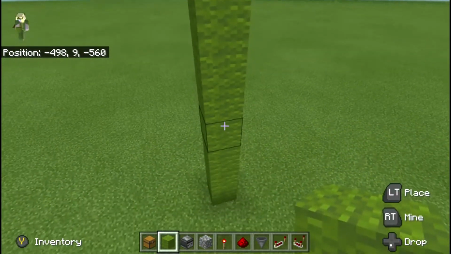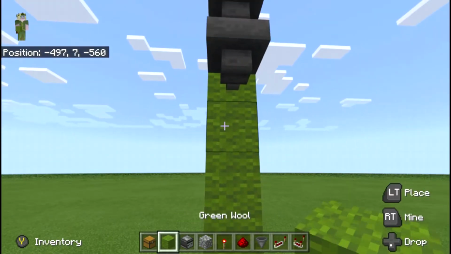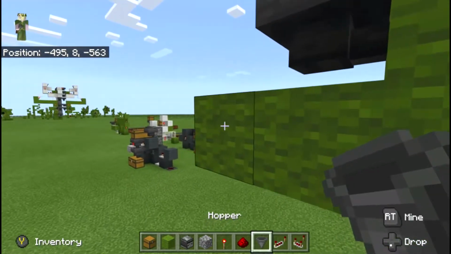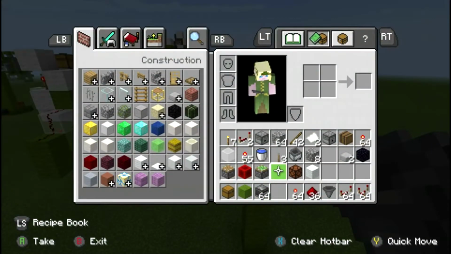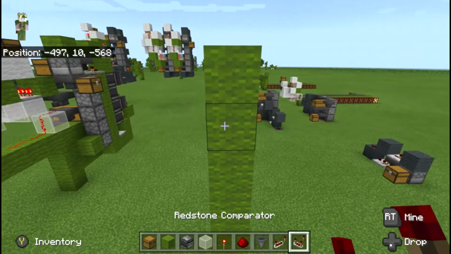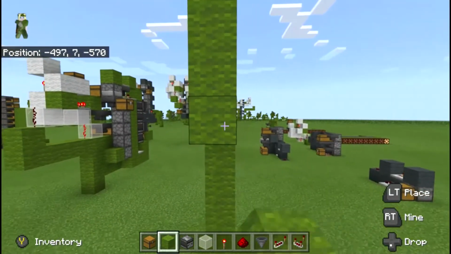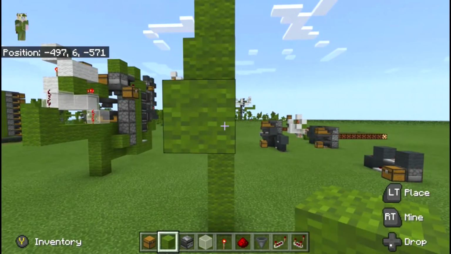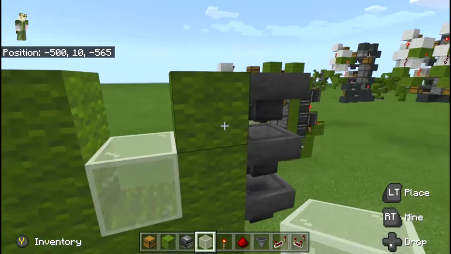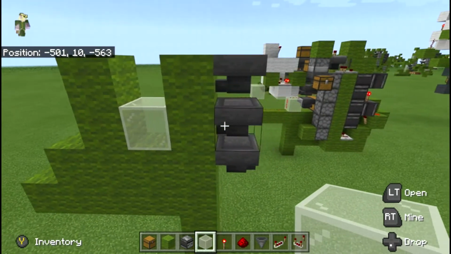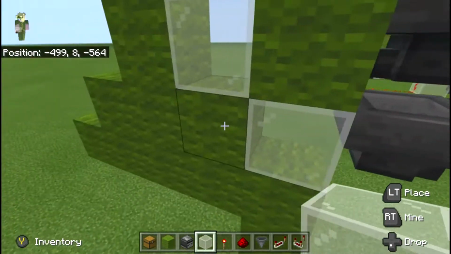So I'll just start making up. And we're going to put in our filter, our locking hopper, and then this is going to be our output. And let's see, to make the sorter, in some areas you can use either glass or half slabs. It's kind of up to you. But you're going to want to put down a glass coming from behind your locking hopper there, and you're going to want a glass in front of that hopper, and I'll tell you why in a second.